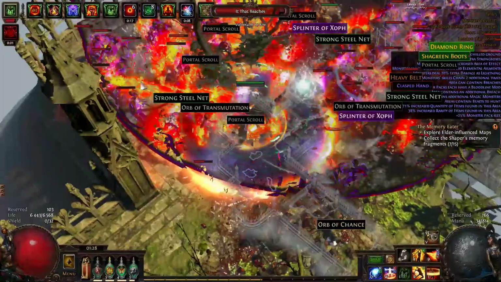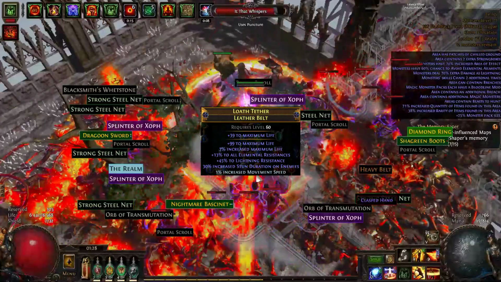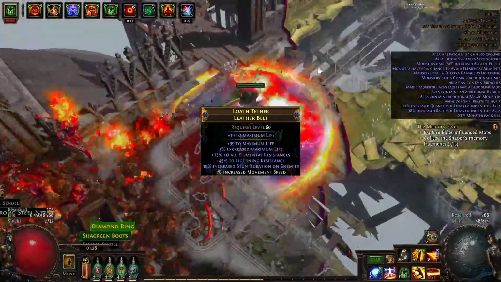My belt is pretty insane: a double life roll Elder Leather Belt with quite a lot of resists and 1% increased movement speed.